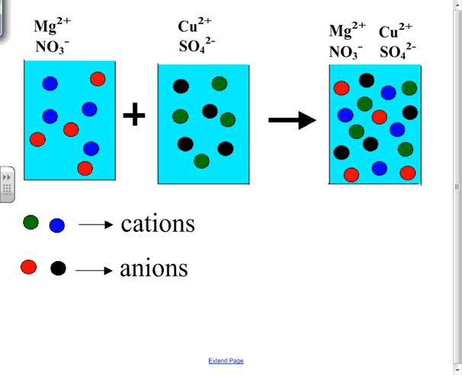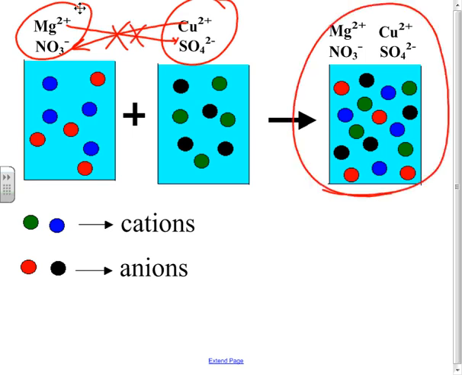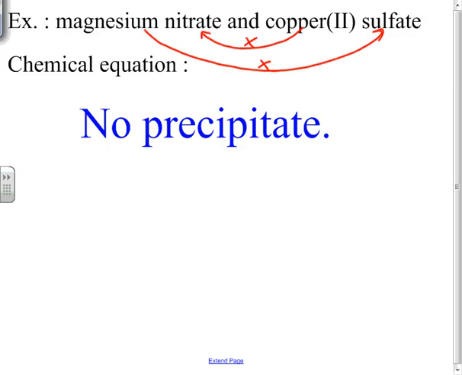Visually, it's going to look like this. Here we have aqueous magnesium nitrate, so magnesium ions and nitrate ions floating around in solution. Here we have copper 2 sulfate, copper and sulfate ions floating around in solution. If I mix them together, there's no new precipitate. The positive ion and the negative ion of this one will not form a precipitate. The positive ion of this one and the negative ion of that one will not form a precipitate. So all we do is form a mixture, a physical combination of all those ions. Since there's no precipitate, no chemical reaction, no reaction to write, and so you just have to write no precipitate.